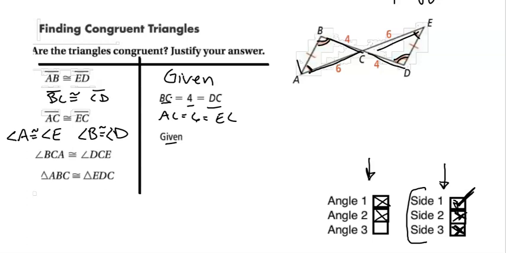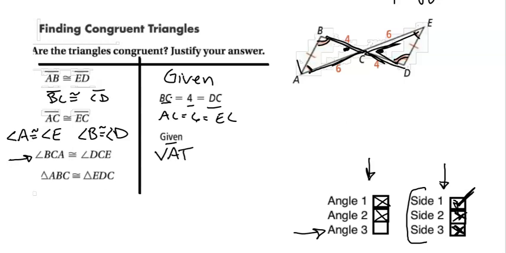Now, if I wanted to figure out the last angle, because I know I need one more angle before I can be done. If I look at this figure, what is an angle of one triangle that's congruent to another angle, and what would be our justification? Well, this is a fill in the blank because we're baby stepping you in. We have BCA. BCA must be congruent to DCE. Why is that angle and this angle congruent?